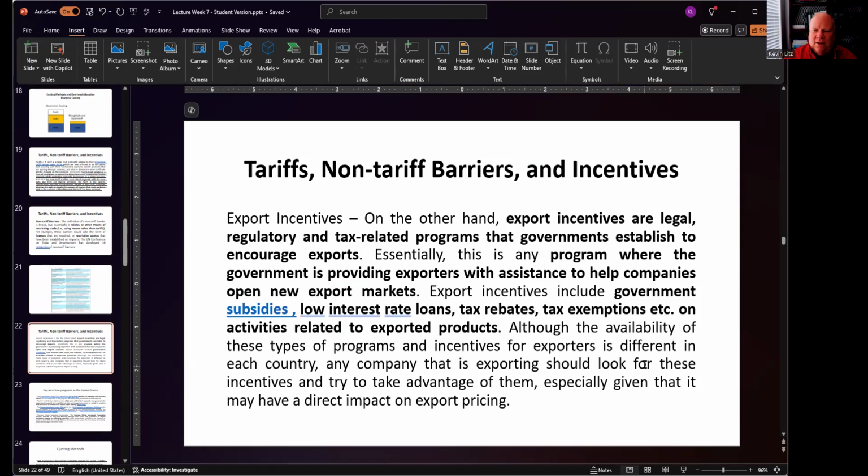Next, looking at the other side is what they call export incentives. So the government will actually give you subsidies. In the US, they used to have tax breaks where if you were exporting, you got certain tax benefits. China, I believe, has many things where if you're an exporter, you get favorable treatment in various ways. This is a sort of reverse or corollary of what we've been talking about, not an impediment, but a way to encourage companies to export, regardless of where you are.